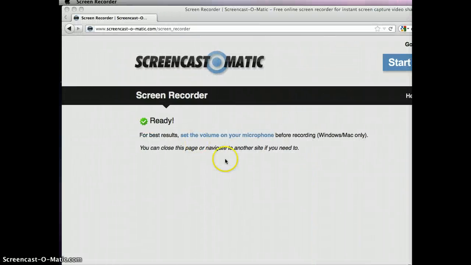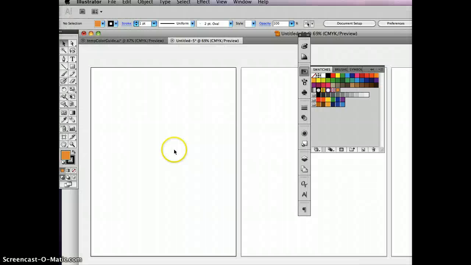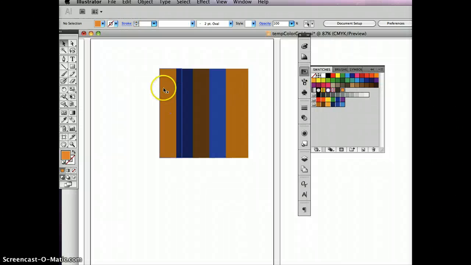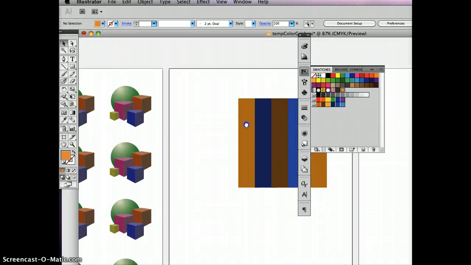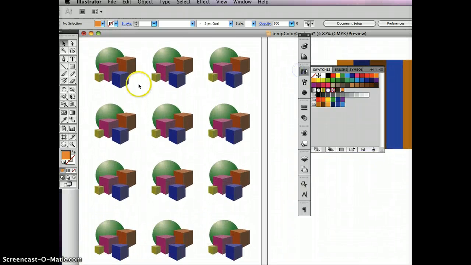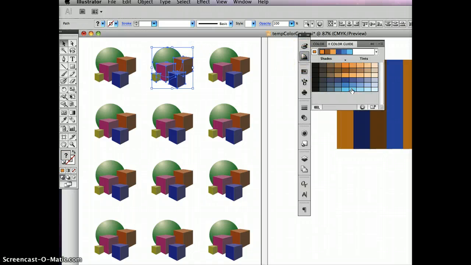Okay, so let's go back to the practical examples here. Close this one up. Let's say that you created artwork by any means, like you did not use this guide, but you still want to get some variations that are related to it. Well, then let's leave the original. Just select them, go to the color guide, open it up, click on this box here, which is edit or apply colors, or again you can just click up here.